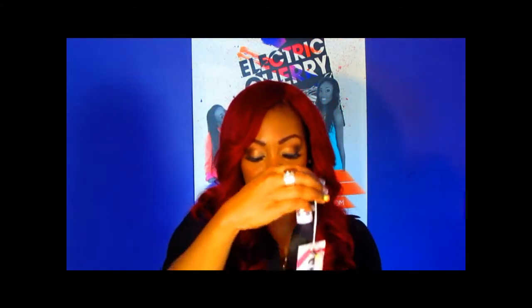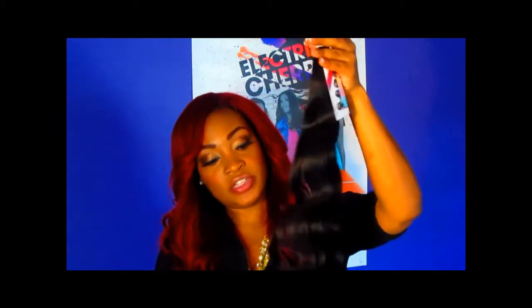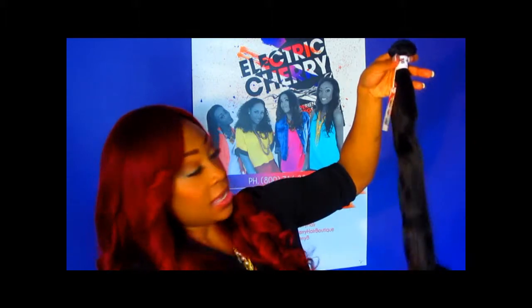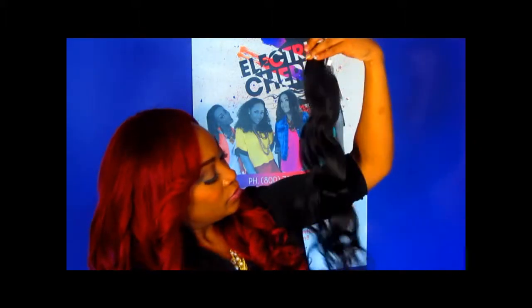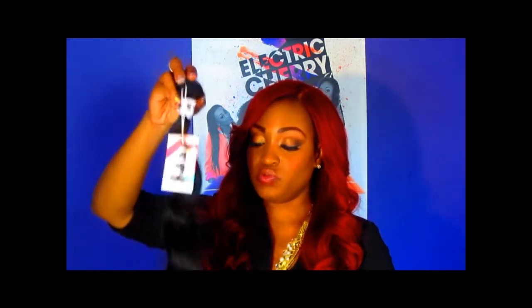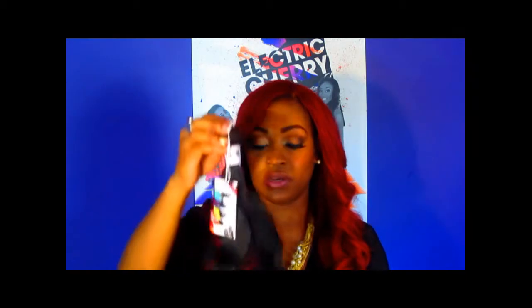Here I'm going to show you the 26 inch — also beautiful, and as I was explaining earlier, you can more clearly see in this one how that slight curl or wave is in the hair. So you won't have straight hair, and you won't have a real tight natural curl — this one's really good for just wearing it by itself and just letting it flow, if you want that little bit of natural wave effect but not too indented.